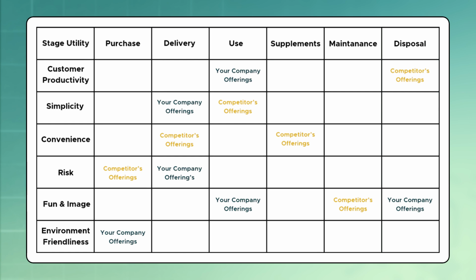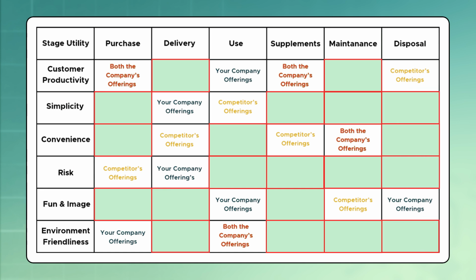Let's say in some cells only you provide the benefit, whereas there will be cells where only the competition has benefits, competition has positioning. Where both are present, we call those your red cells, which is basically a highly competitive space. Where there are blank spaces, those are your blue cells, which give you completely open fields. So you can identify your products such that they can fill many of those blank spaces.